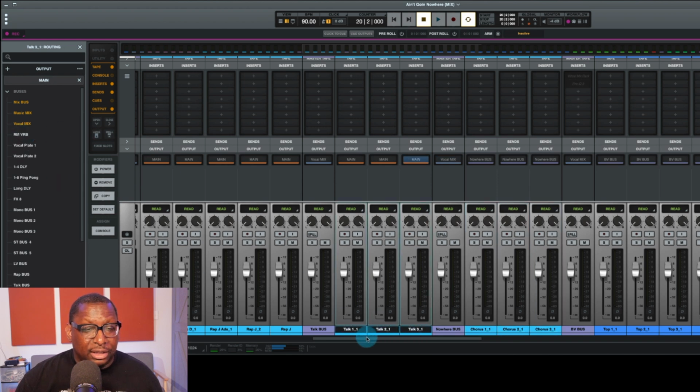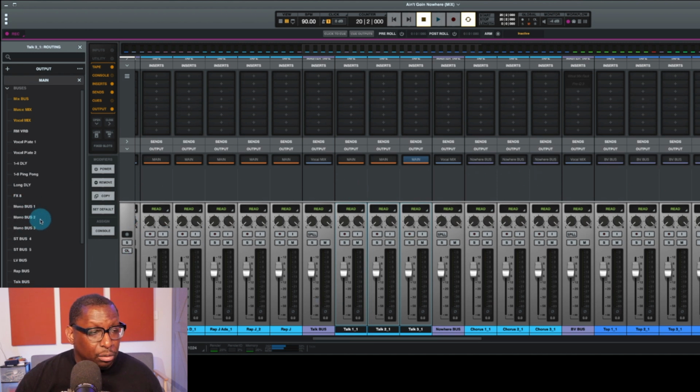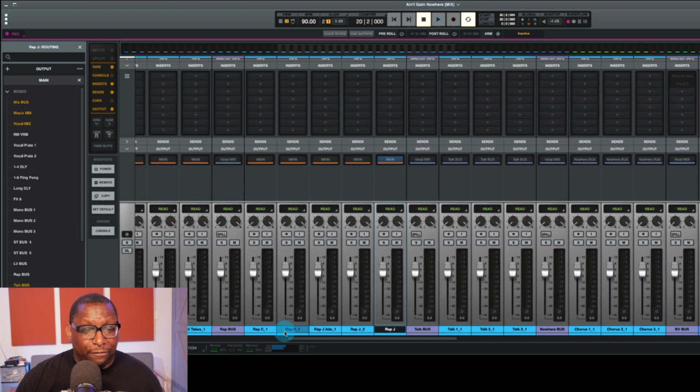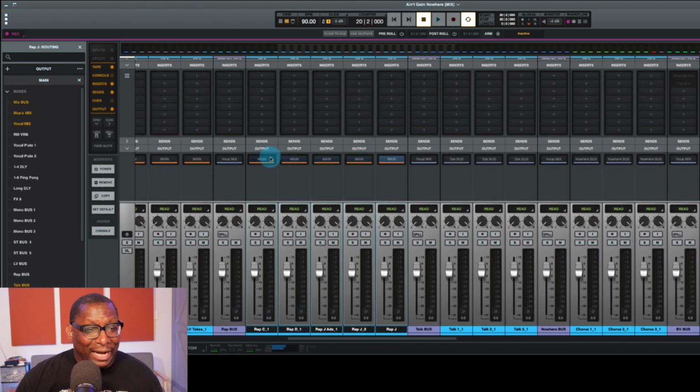You are going to decide what kind of buses you want to have just based on what's going on in your session, right? And buses, if you watched the video about the mix template, I talk about how buses are great for gain staging. These give me different areas where I can control the amount of volume or gain, I should say, being fed into the bus.